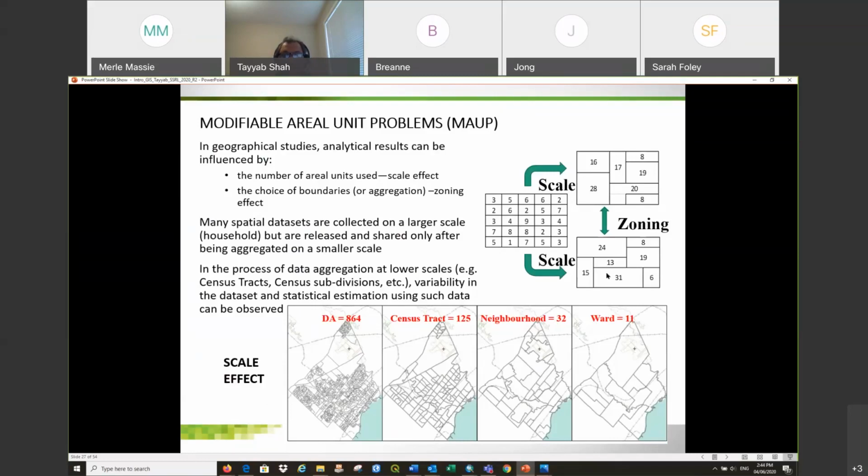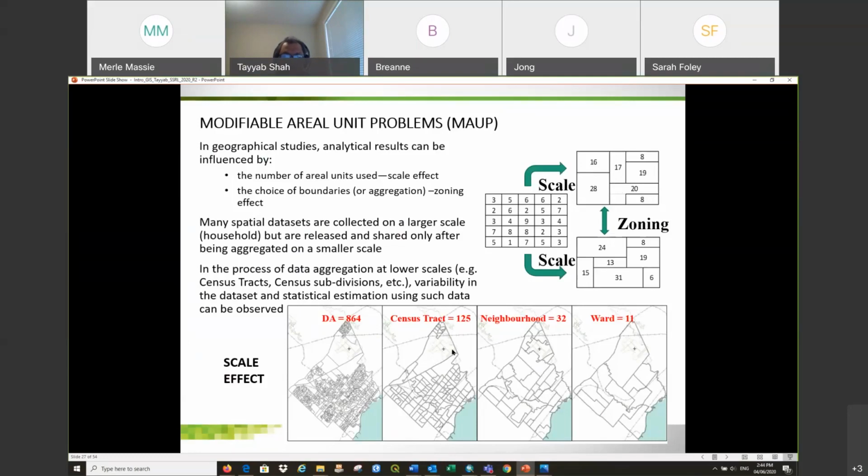Right? And sometimes, let's assume the census tracts and neighborhoods, in some cases like in Saskatchewan, are very close, with a similar number of units. So they present a zoning issue. They are basically different scales, but with a similar number of zones. If they have an exact or close number of zones, they have a zoning issue, in the way the data are regrouped.